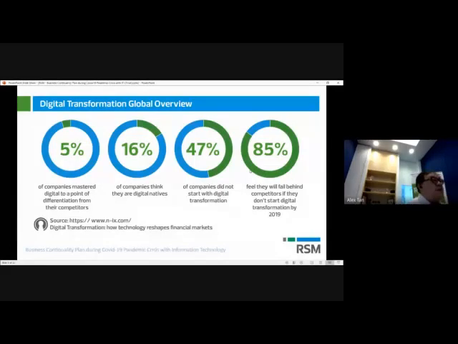When it comes to BCP on the IT aspects, it is mainly about digital transformation. As you can see on the chart right now, only 5% of companies have mastered digitization to the point of differentiating themselves from their competitors. This means that companies that are BCP ready, with well-planned BCP plans, have managed to go through the entire transformation, where the BCP plans work in such a way that the organization is able to work remotely without being physically at the office.